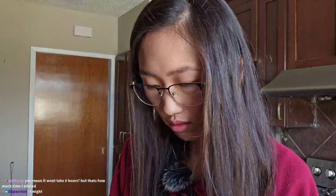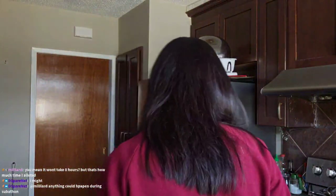They don't even tell you to cut the potatoes. Do they just assume? Oh no, it does say. It says cut into fries. So I don't have to. So wait, what? If I deep fry fries, I don't have to soak them in water? Interesting, interesting. Okay, I need a cutting board first and foremost.